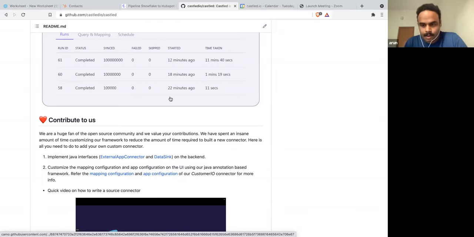Was that the main reason for deciding to go open source, to be able to scale to a lot of connectors? Correct. We have been working on this for more than a year, and we realized that we have to build tens of thousands of connectors. And how do you build tens of thousands of connectors, unless it's open source? Or you have an army of developers, right? Yeah, correct.